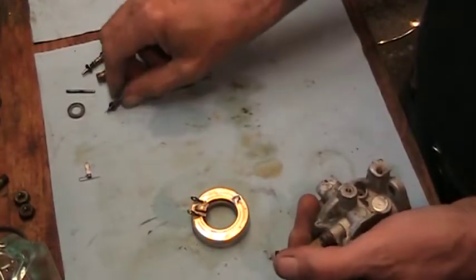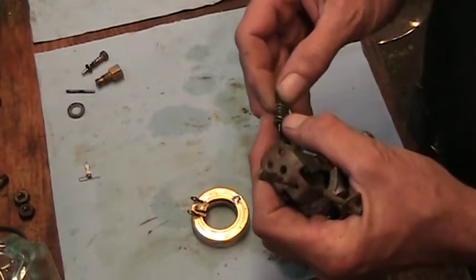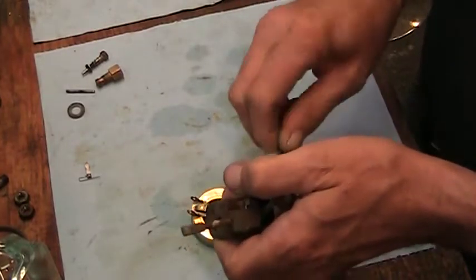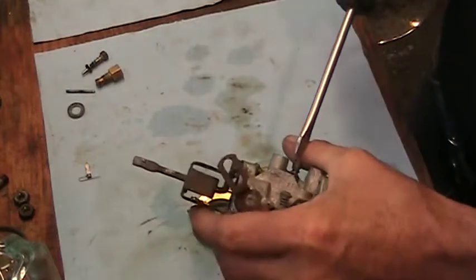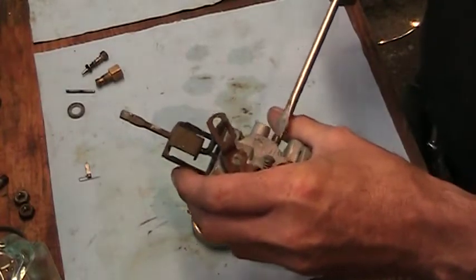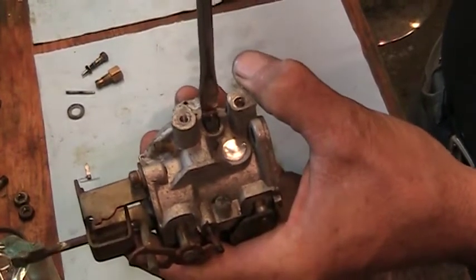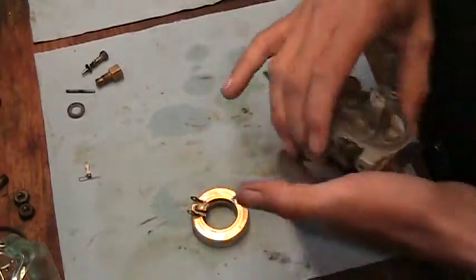Well, let's pop the jets in. This is our idle mixture. There's a rubber O-ring, and the brass washer, the spring, and then the screw. So if memory serves me, this one was 1 3/4 turns when we checked it before we took it apart. So we'll screw it in, gently seat it. That's a 1/2, 1 1/2, and 3/4. It's a good place to start there.